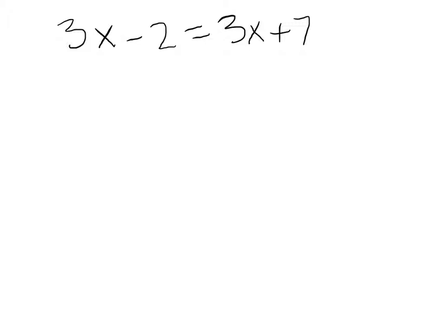All right, here's another one for us to try. Draw my line and I see, uh-oh, I got variables on both sides, so we're going to need to do some moving. So it looks like I need to move my x's to be together. I've got them on both sides. Doesn't matter which one you choose to do, I'm going to choose to move this over here first.